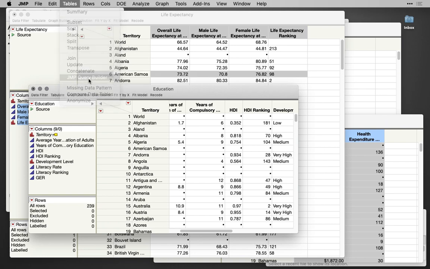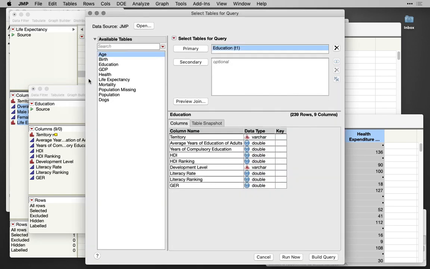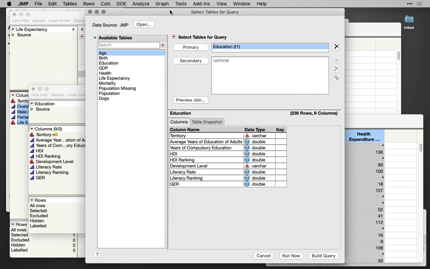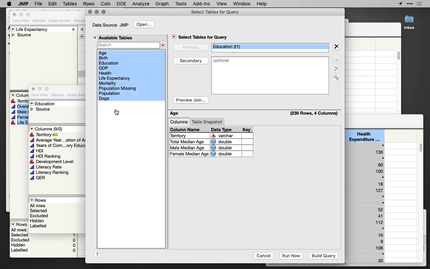Query Builder uses JMP's implementation of SQLite in the back end, and it's really just a local version of a relational database. So we can use tables as if they're in a database, as schemas, as tables in a database, and it'll find the relations between them. It does a pretty good job of guessing what the keys are, what the rows and the columns are that match, such that it can produce a table and you can do things like you would do with a database.